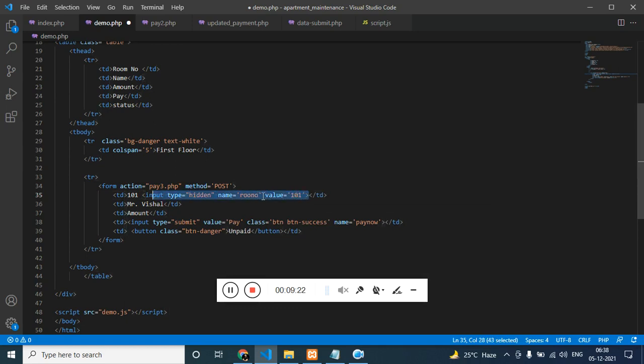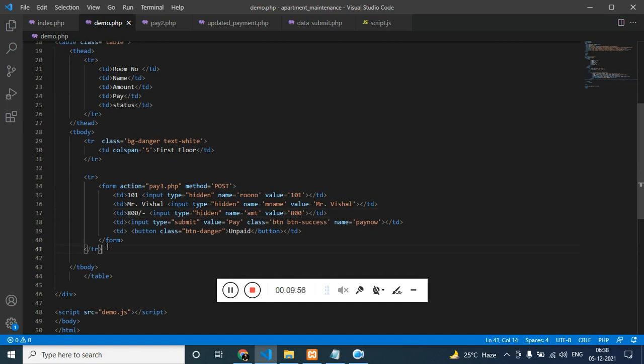The same way, let's pick the member name, the value is going to be Mr. Vishal, and then finally the amount, and the value is going to be 800. So this is it.